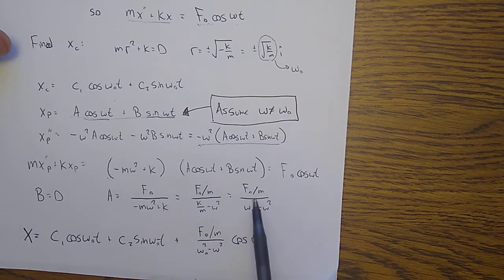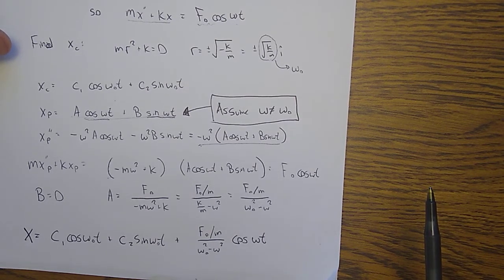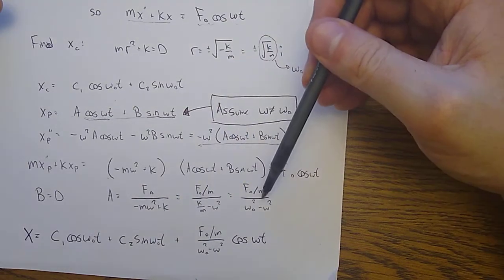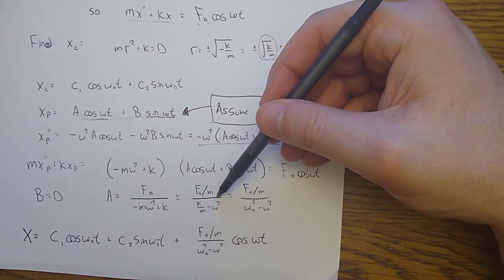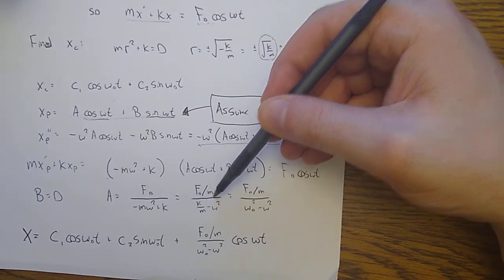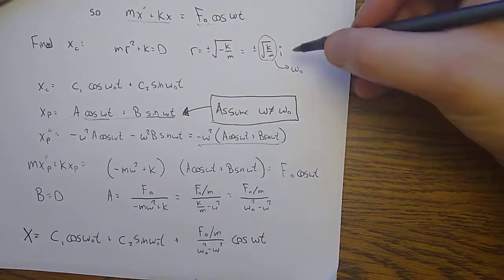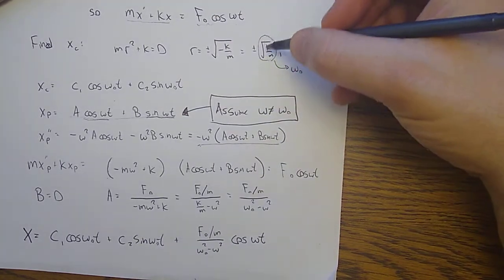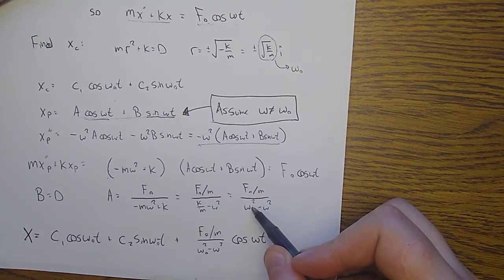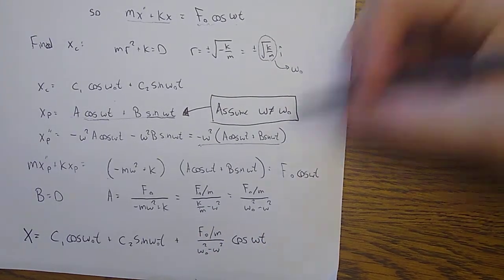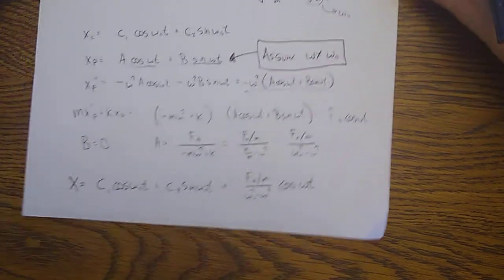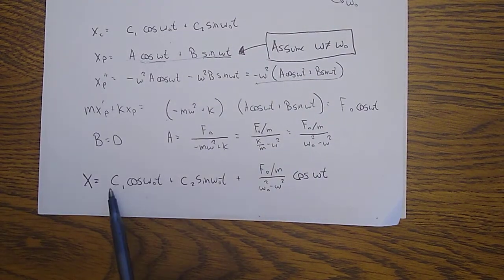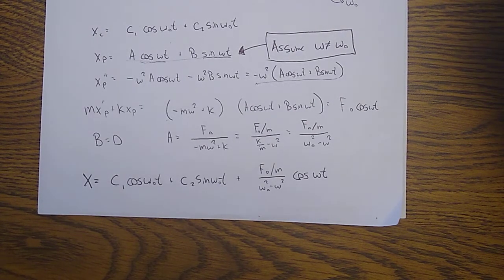And then I just simplified. I wanted to get the same answer that the book got, and it is the same answer that the book got. I just wanted to make it look like that. And this is just some simple algebra. I divided the top and bottom by m to get here. And then, if you remember, omega naught is the square root of k over m. So this thing is omega naught squared. So I replaced it. And this is the answer that the book got. So if we put that together, here's the complementary solution, here's the particular solution, and there we are.